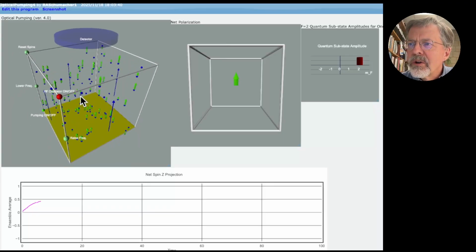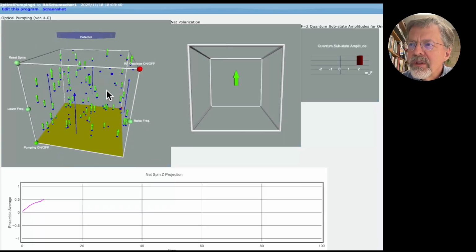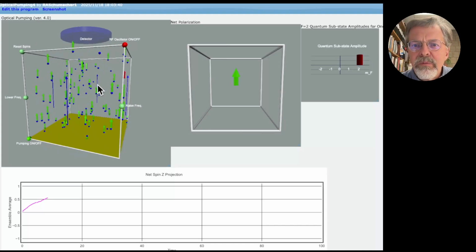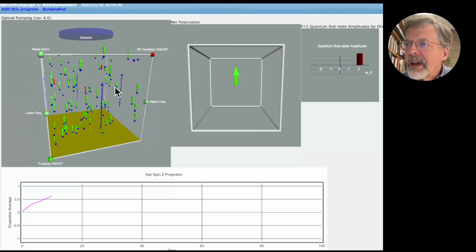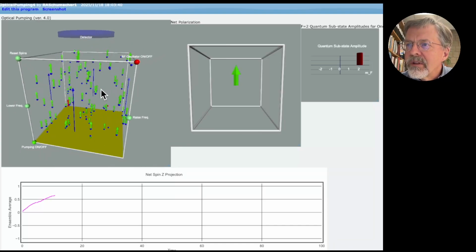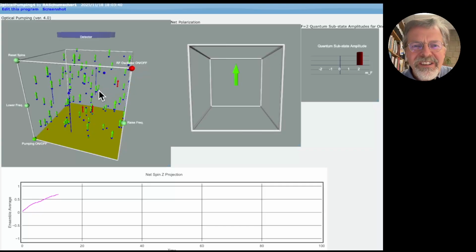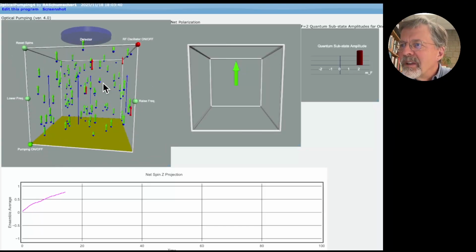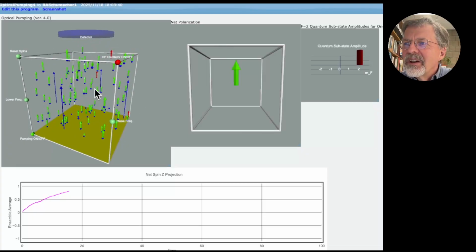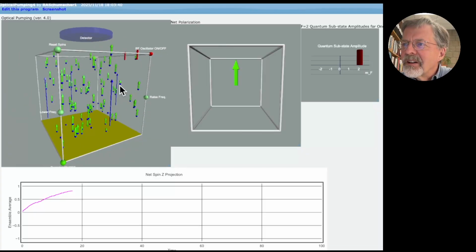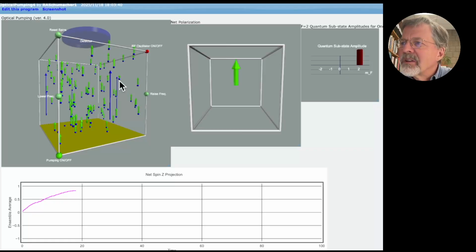Now let each of the green arrows represent one of the rubidium atoms, and the arrow itself represents the direction of the spin polarization of the hyperfine substate of interest that that atom has.